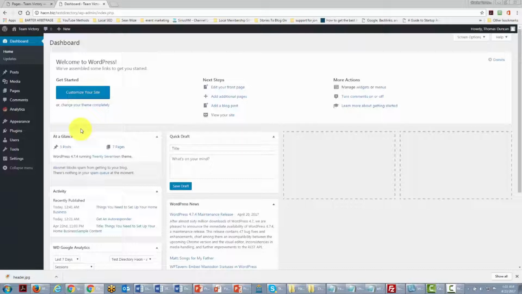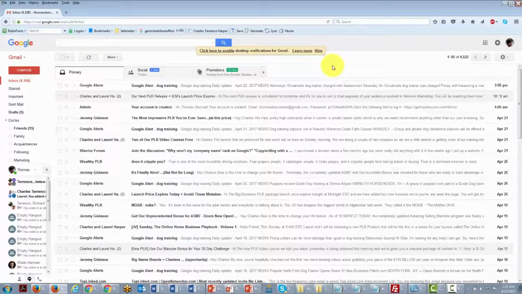Now, this has a downside for a couple of reasons. It's quite possible that you will not receive an email from WordPress, and this is because sometimes an internet service provider will literally block the emails coming out of WordPress from your server. And this would be the same thing that would be happening to your downline or whoever would be coming to your site to get vital information for you at a particular time.